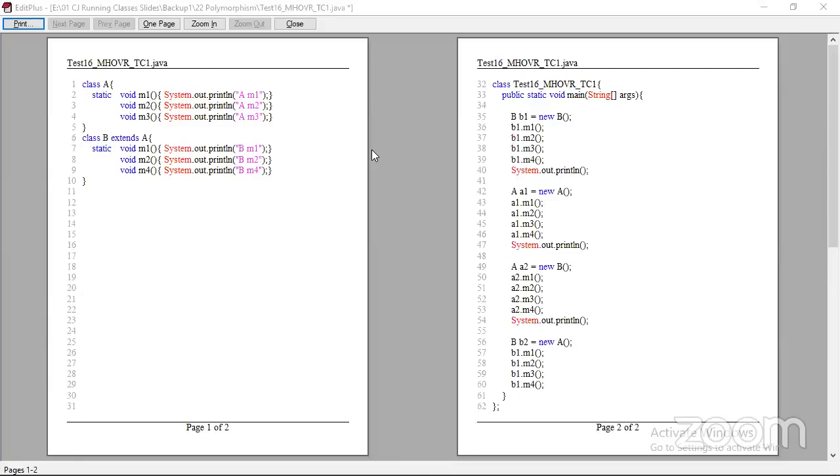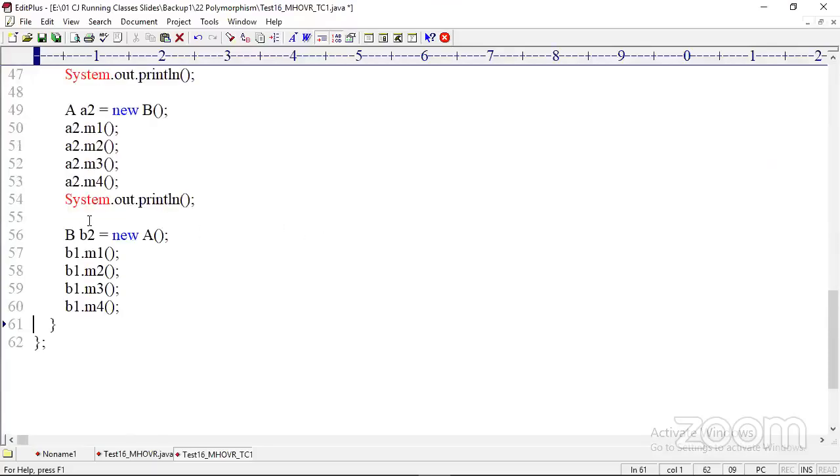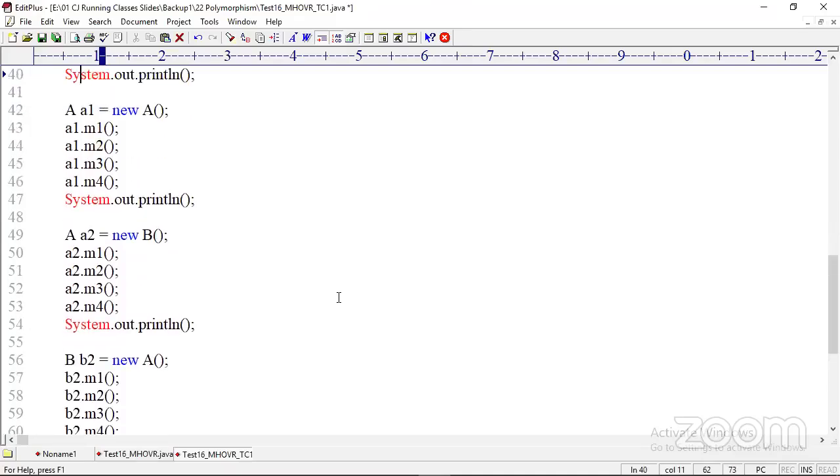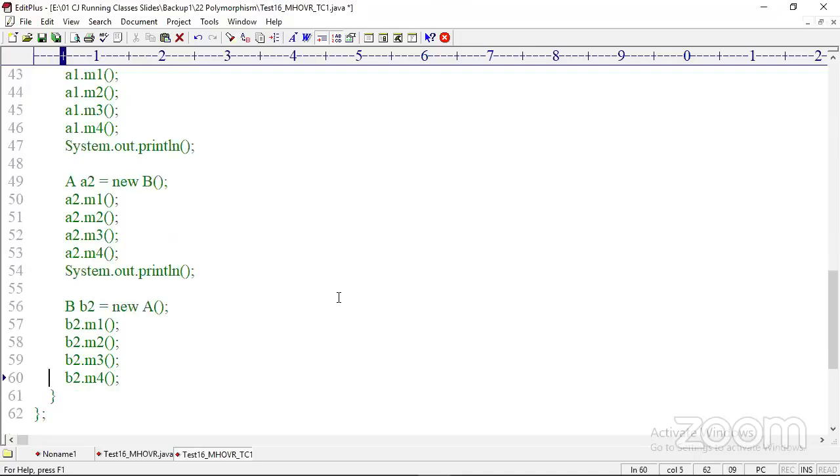Now I will go and run it. Explain the toString method. What should I explain about the toString method? Can you tell me? What is your intention of asking that question?